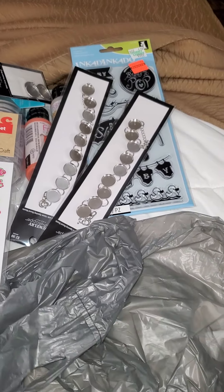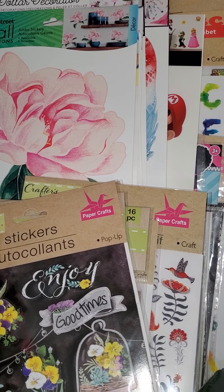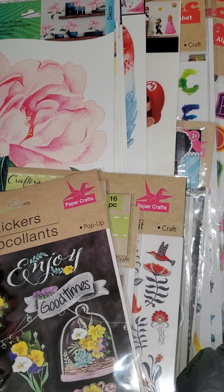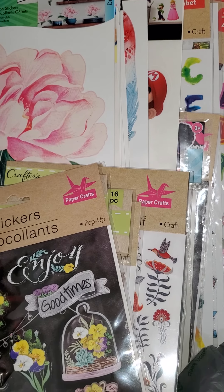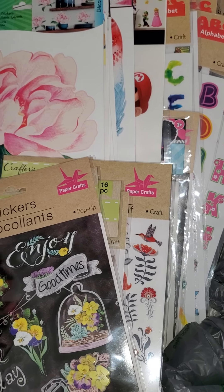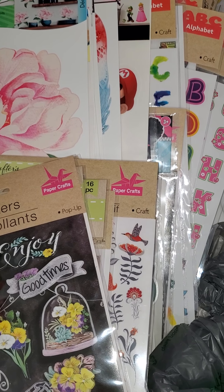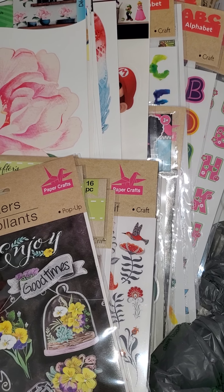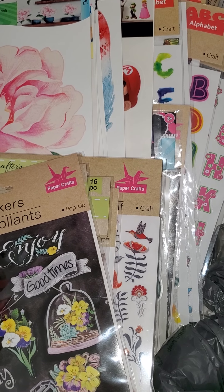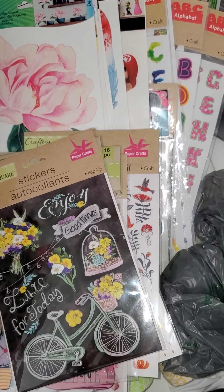So that does it for my Hobby Lobby haul and my Dollar Tree haul. Like I said, it wasn't any of my local stores — we're in the Virginia Beach and Norfolk area, and I happened to stop over there near Lynn Haven Mall. We ended up over here because of an ice storm back at home, so hopefully we'll be able to get on the road tomorrow with no issues. As always, thank you guys for watching, and be blessed.